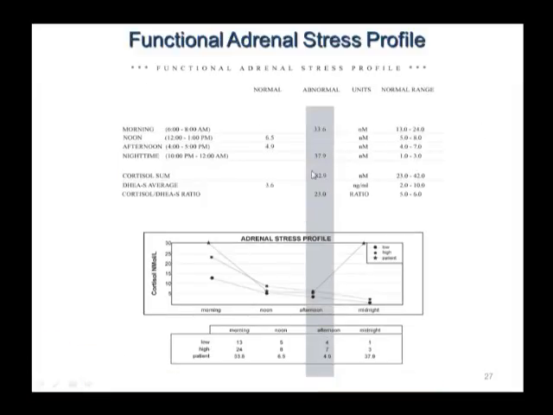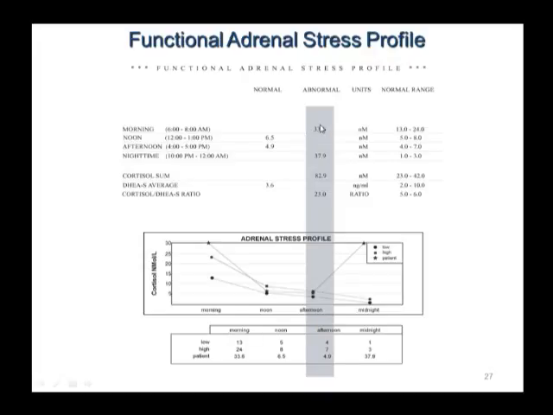This is an individual who's actually in a stage 1, where you notice that their morning cortisol is elevated. Their noon and afternoon are normal, and the afternoon is actually slightly low, and then their nighttime level shoots way up again. Now, I can pick apart some of the common reasons why this might be happening.